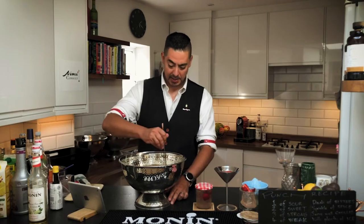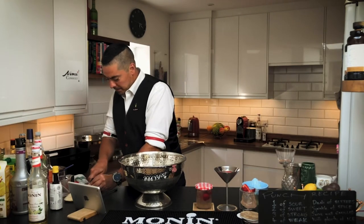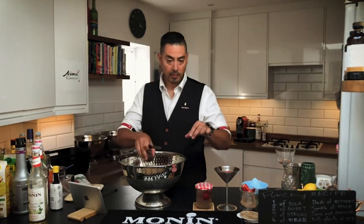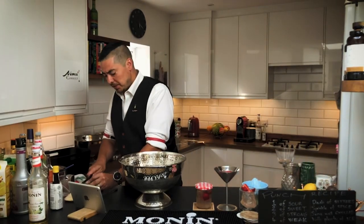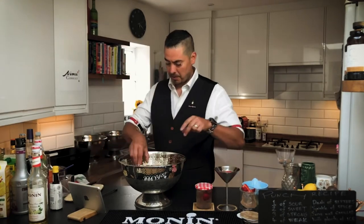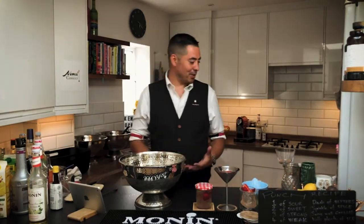Once again, we want a nice garnish on the top. So we've got some fresh passion fruit. These look great for some fresh color in there. Float them on the top of the punch. Nice. And then some lime wheels. Rather than wedges, which I would normally do in an individual drink, lime wheels are a lot more visible on the top of your punch. Beautiful. Tropical heat. Right. So what am I going to serve this in?